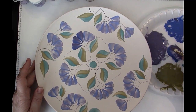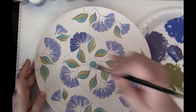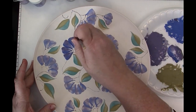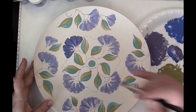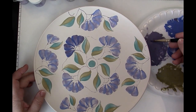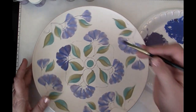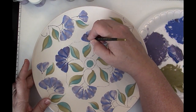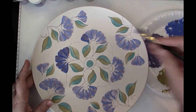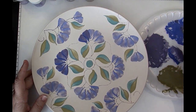And I think on this second coat of the petals, it's very important that you load for every stroke. Don't cheat like we did on some of the first ones, because you're going to get a more intense color unless you just like faded softer. And they're going to be fairly soft as it is, but this will reinforce that color to assure that you can see it well. Press, pull, slide off to a point.